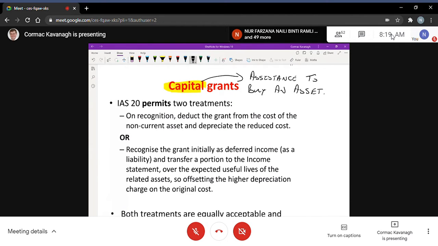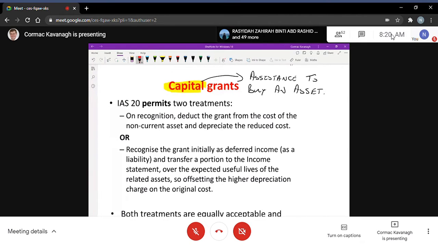The government wishes us to engage in research to develop better processes and systems in our business. Let's say at the moment, the Malaysian government decides it wants its industry to upgrade to the Internet of Things, the latest manufacturing 4.0 Internet of Things investment, but they realize that companies don't have the capital available or are reluctant to invest the capital that is necessary. So the government says, okay, we will buy some of those assets effectively, we'll pay 40% of the cost. So there's money coming in to the business.